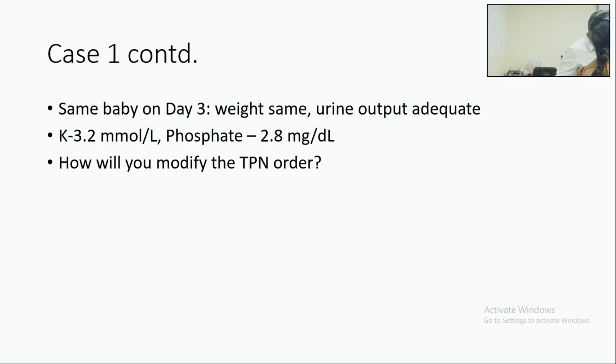We have discussed this, and after discussing, increase the protein. Okay. So why are the potassium and phosphate values low in this baby? How will you modify the TPN according to the values? The rest of the values are normal: glucose, urea, sodium, potassium are all normal. Blood gas is also normal. Only these values are low. Why is phosphate low? Hypophosphatemia can occur.